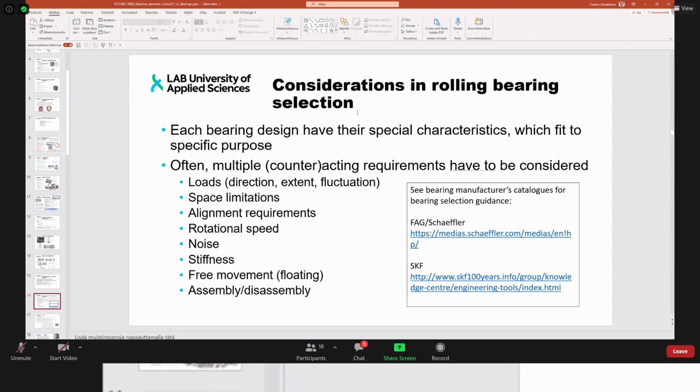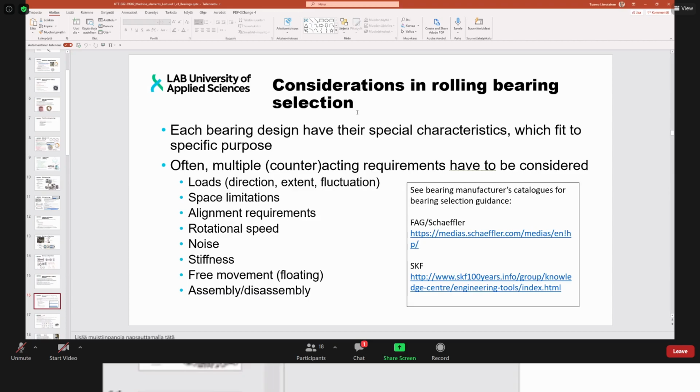And while you are designing the bearing system, today we are going to go briefly through how the calculation procedure according to ISO 281 goes, but always refer to the bearing manufacturer's catalogs, because they provide the full information of the bearing in detail, and you always need to consult those books when you are designing a bearing system, not only my lecture materials. And they are easily available, I would say, from pretty much all bearing manufacturers.